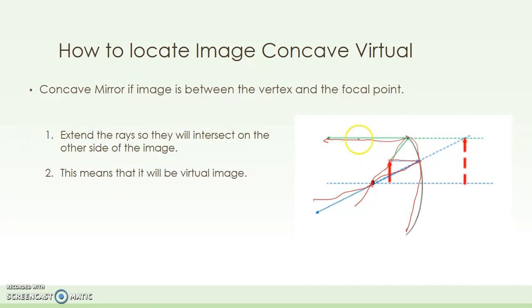Now obviously if we continue this all the way, they would never intersect. If that is the case, you're going to extend the lines on the opposite side of the mirror. We have those imaginary lines that you extend between the blue and the green ones, and we get an intersection on the opposite side. If it's on the opposite side, that means the image is going to be virtual. But you follow the exact same rules as you would for the real image, just where those two rays are going to intersect.